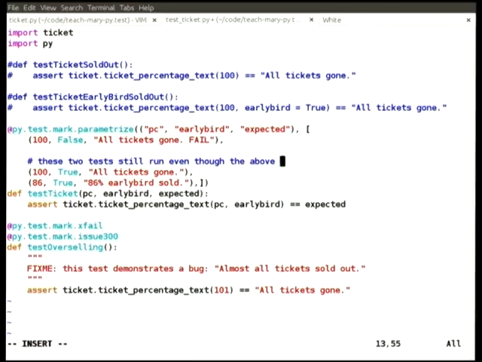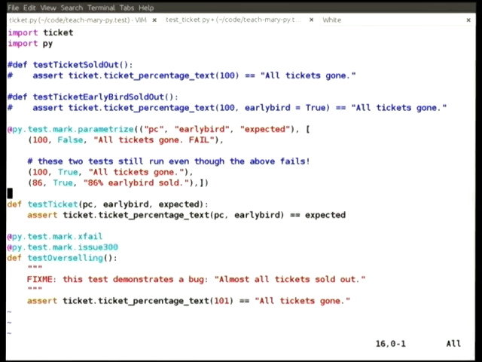The third thing is, because these variables are becoming part of the test name, you can actually use these to run a selection of tests as well. So if you only wanted to run things to check early bird, for example, you could just run -k early bird and it would select all the tests that have early bird. It would be in that case like 86% early bird sold.